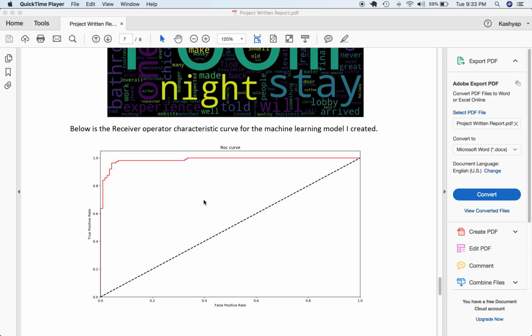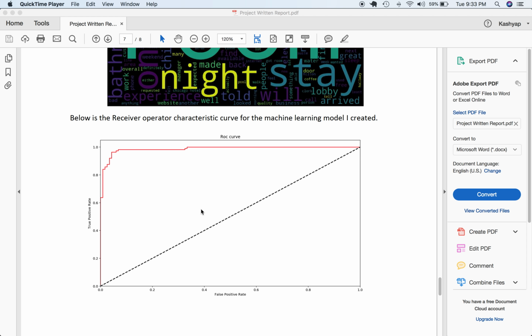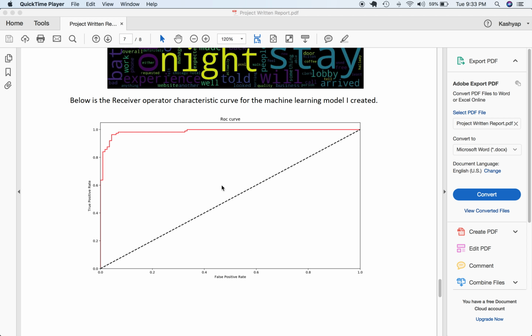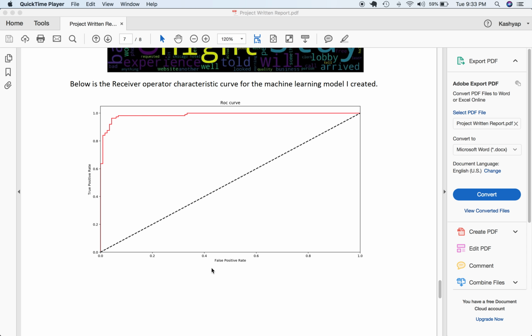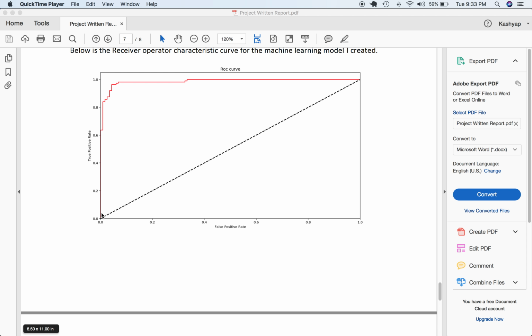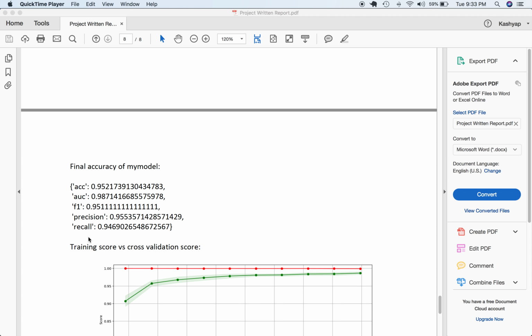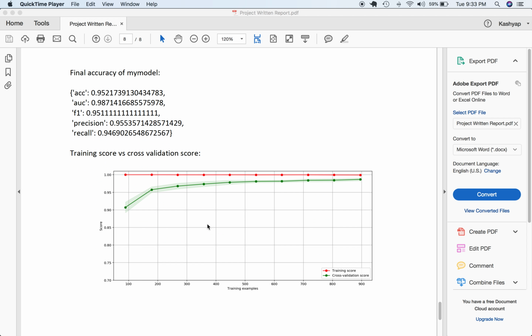And then this is the receiver operating characteristic curve, the ROC curve, for the machine learning model that I finally selected, which is SVM. The x-axis is the false positive rate, and the y-axis is the true positive rate, and the curve goes like this for the SVM model. And this is the final accuracy of the SVM model.